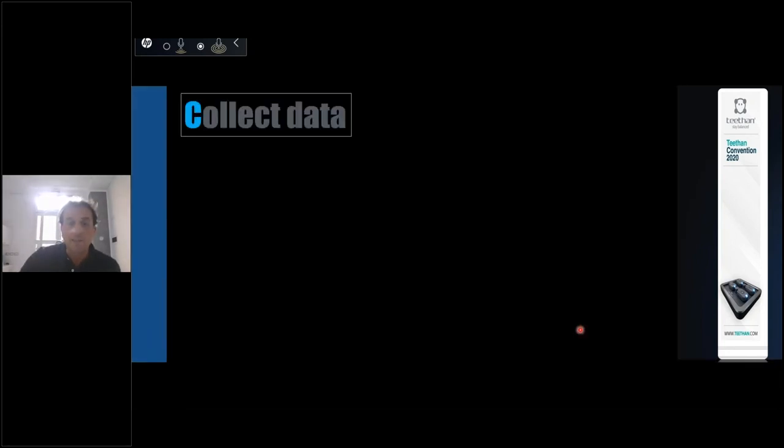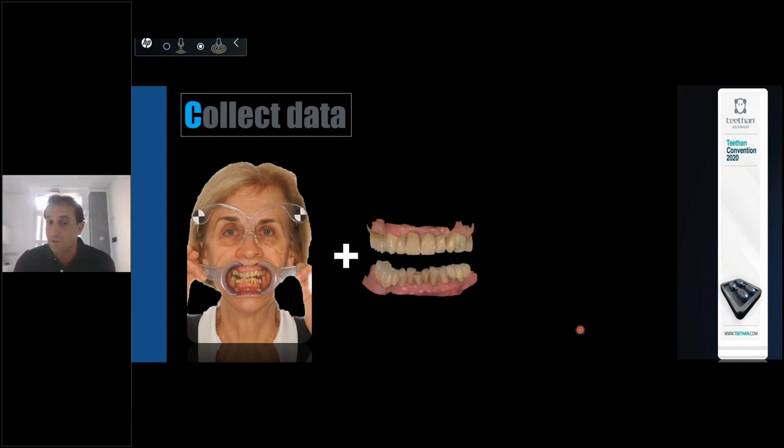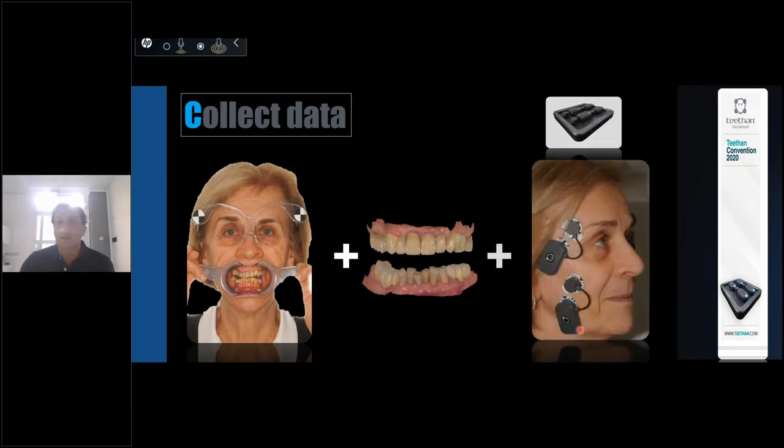At the end of this exam, I collect more data, for example, digital impressions. So I took two pictures in the first visit, two digital impressions, and I did this exam with Teethan. For me, it's very important in the first phase of the first visit. I want to know something more about the patient, okay?